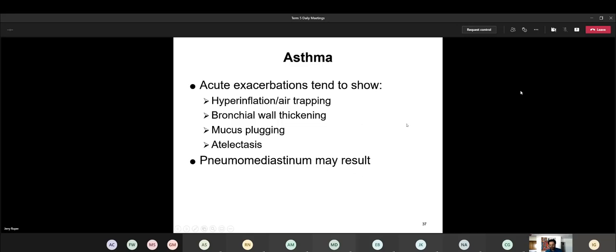But I'm saying all this to say, notice that I didn't include an X-ray here because you don't just think X-ray. You think this is probably a patient who has asthma. The next thought isn't, let me get an X-ray to confirm that there is asthma, because it's just not going to be that remarkable unless you've got something like this, like air trapping and atelectasis.